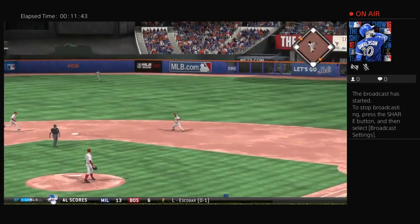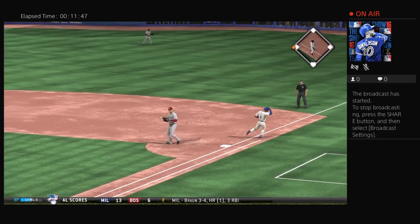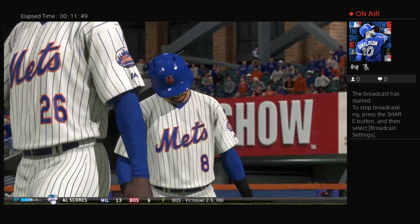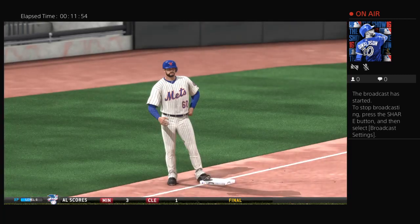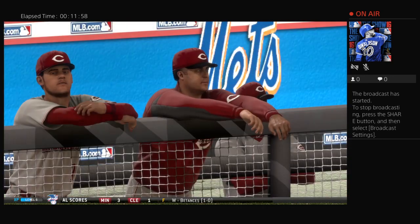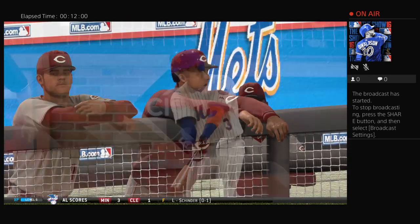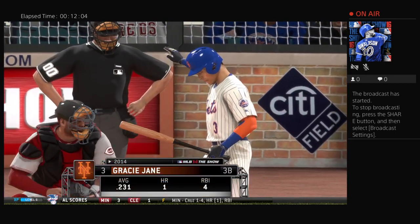Swing and a ball hit hard on the ground towards second. In time to first, and there are two away. Well, at the very least, he does move that runner up to third base. But with two away now, I don't think that's exactly what he was hoping to accomplish. I think he wanted to drive him in. Number 3 steps in now.